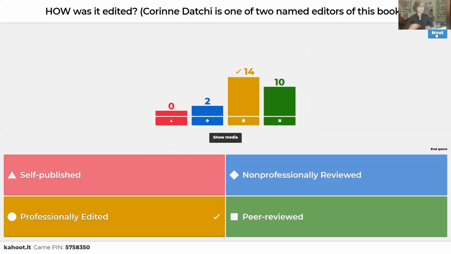Okay, so in fact, the majority here was correct. This book was professionally edited. We don't have any indication specifically that there was peer review. I mean, some things will have editorial directors, and then they'll say, okay, but it goes through the blind peer review process. We don't have an indication of peer review, so we're going to assume that this was professionally edited. All right, going on to our next question.